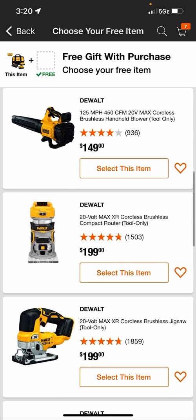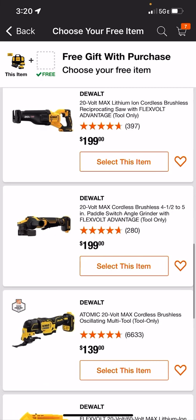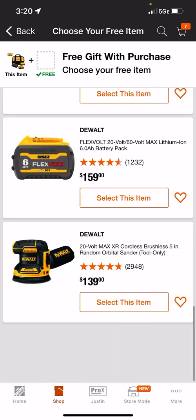The miles per hour and the CFM are up there about on par with other 18/20 volt models. The cordless, the brushless router, the jig, power detect recip, FlexVolt Advantage recip, FlexVolt Advantage angle grinder, and you are getting the atomic multi-tool here though. But you also get to choose the 6 amp hour FlexVolt and also the brushless sander.